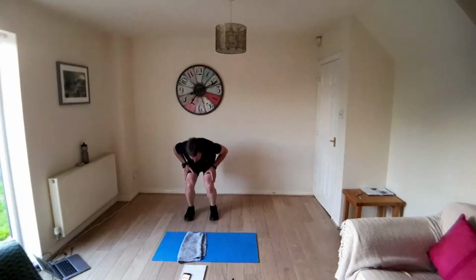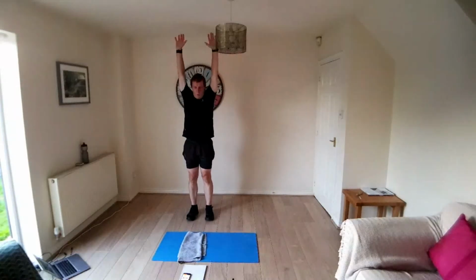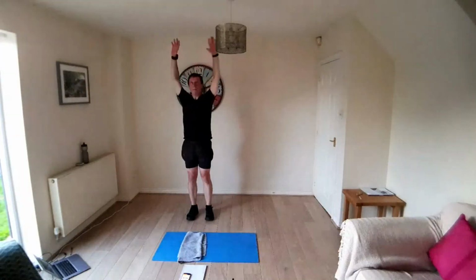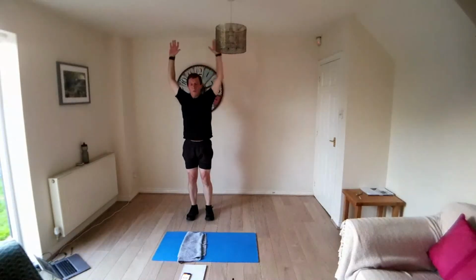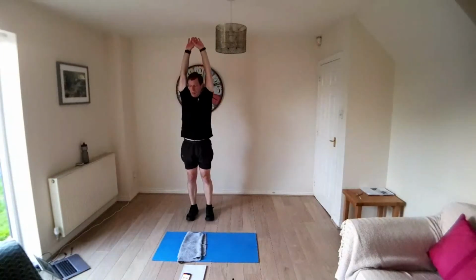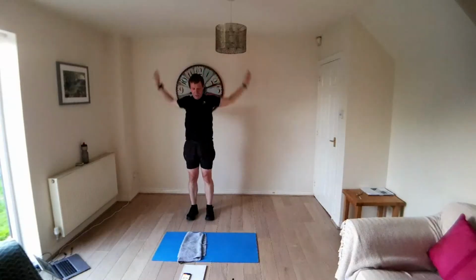Straighten the back, one bone at a time. Lift the body, lift the arms overhead. Relax the shoulders. Hold it there. Breathe in. Bend the knees. And swing. Monkey swings. 3 more. Last one. Reach for the sky on your toes. Stretch it all out. Heels down, elbows down, hands together.